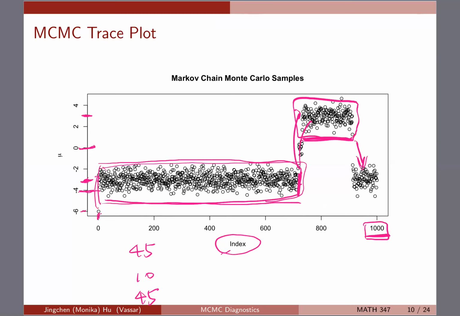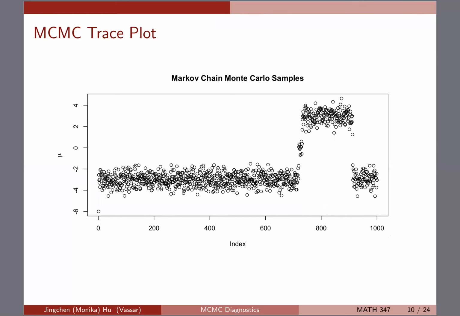Okay, cool. So this is good practice looking at chains. This is a trace plot, and so many things we can do. We should do burn-in. We should throw away something. We should also take independent draws. We should save every 10th draw, so 50 draws as much as we can. And maybe we should run it longer. There are so many different things you can do about this, but this one is not good yet.